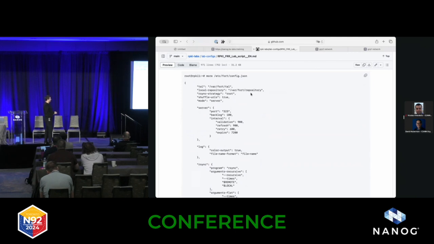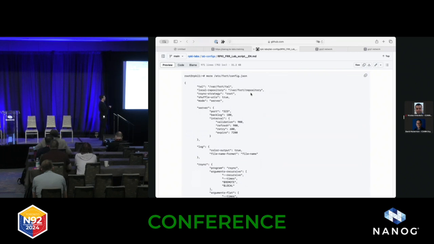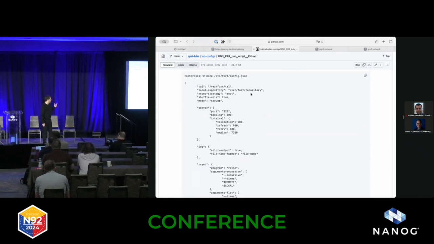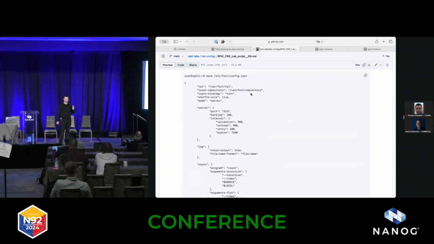Then you have some more information, and I want to stop a little while here where it says server configuration and specification. It says interval, and then validation, and there's a number, refresh, and there's a number, retry, there's a number, expire, there's a number. Those are the timers in seconds where you specify how often you will trigger a validation cycle for the validator. Each time a validation cycle is triggered, the validator will get all the RPKI related information from all 5 RIRs, will process it, and will update the local repository, okay?